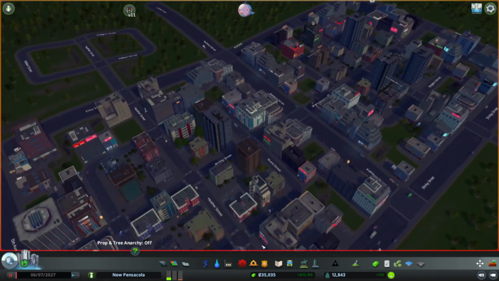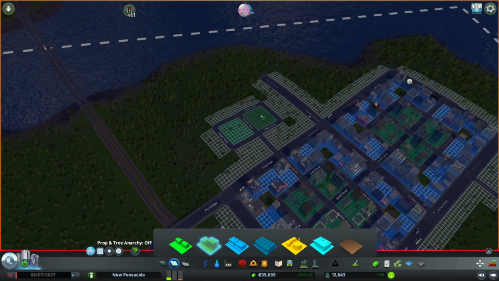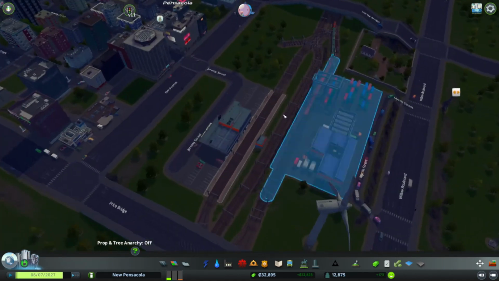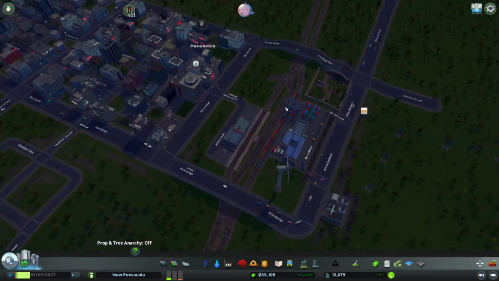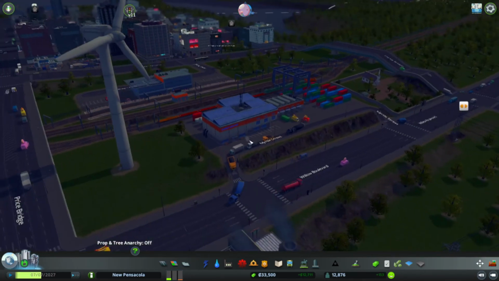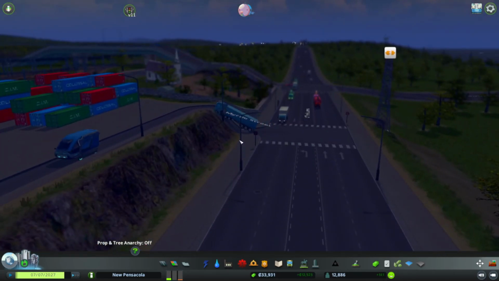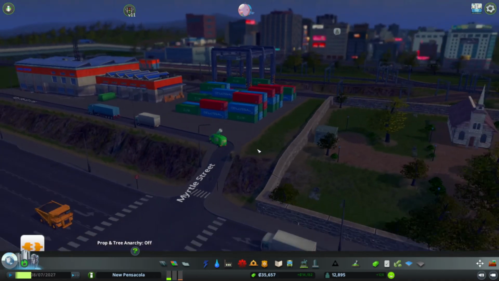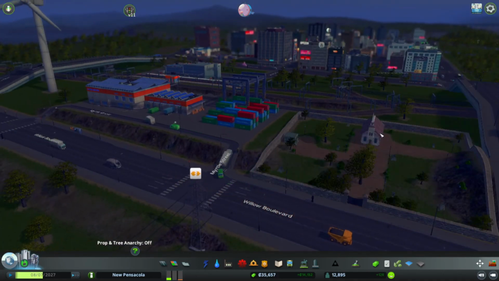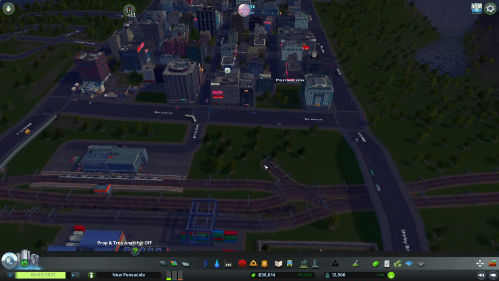Alright, we need people. We need people bad. So, I want to know how many people use this while we got those buildings over there. Yeah, 500. That's pretty good. Look at these cars just climb. Oh my god, that's funny. That's pretty funny.